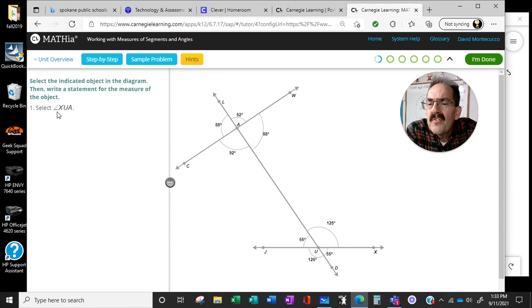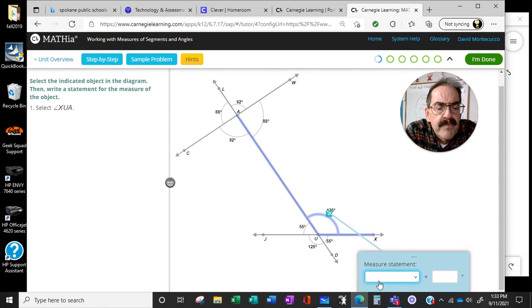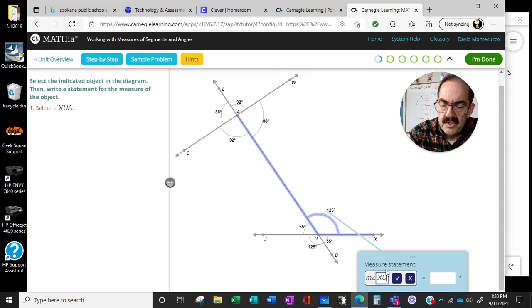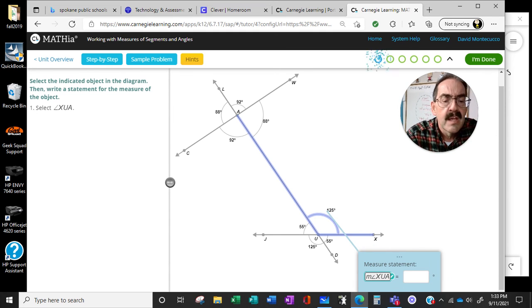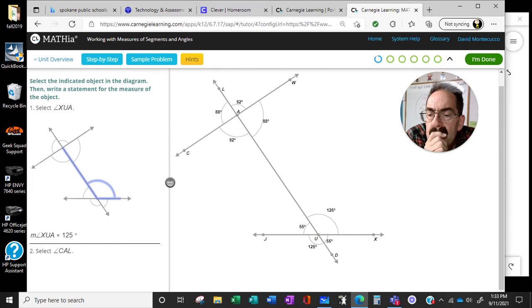Okay, now we want to find angle XUA. XUA. It looks like this one. So the measure of angle XUA is 125 degrees. Find CAL.